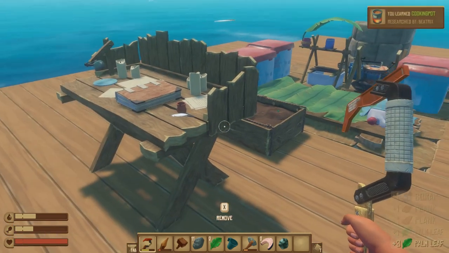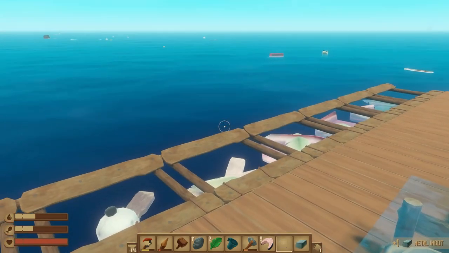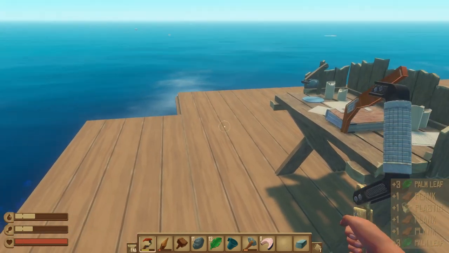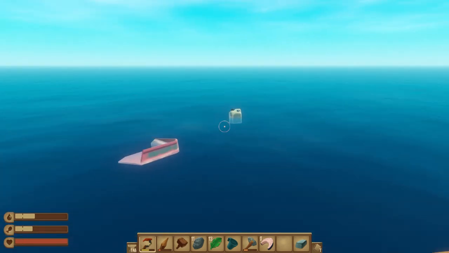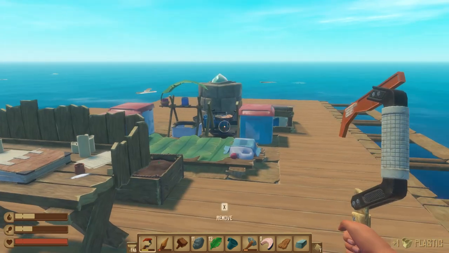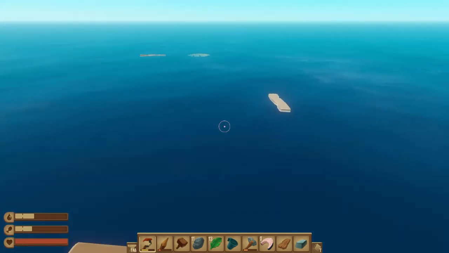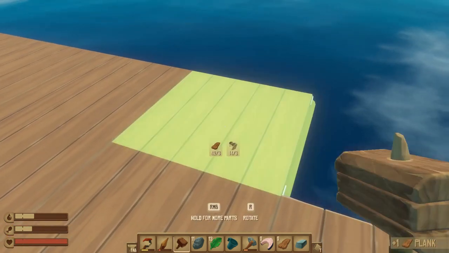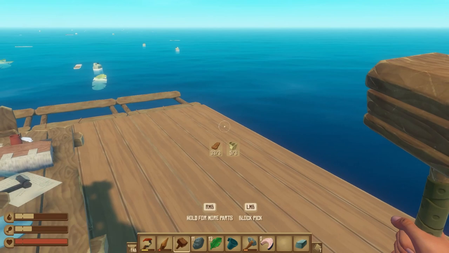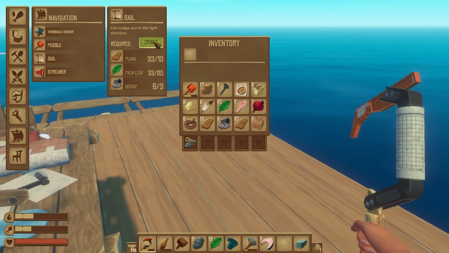I would also like to make a net. No, I would also like to make a sail. So we might move a bit faster. I should have made it earlier, but yeah, sometimes things just don't work out the way you plan. So what do we need for the sail? We can make it. Awesome.